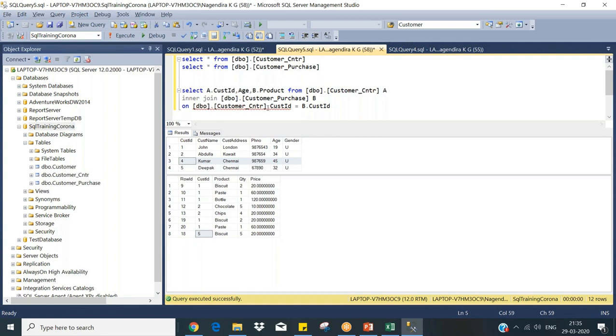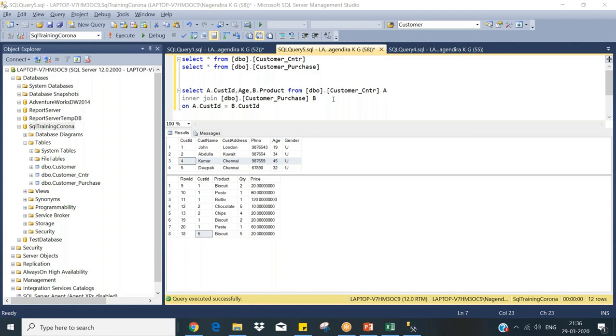Instead of giving this table name, I will just put A dot. For Praveen, we are calling Chintu, right? Same thing applies. Going forward, we will refer to Chintu instead of calling him Praveen. Same thing, alias name, like a nickname. Technically, it is like alias, okay?